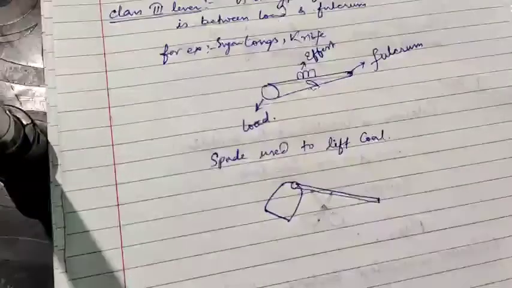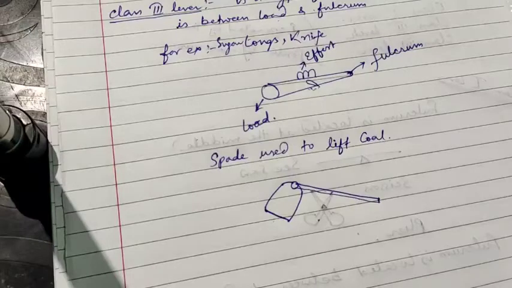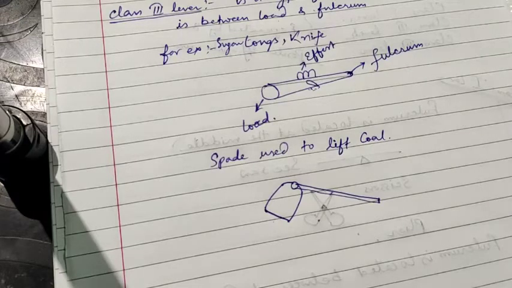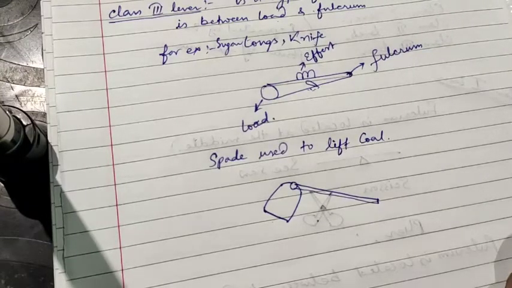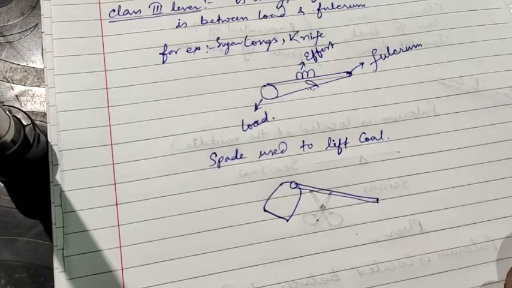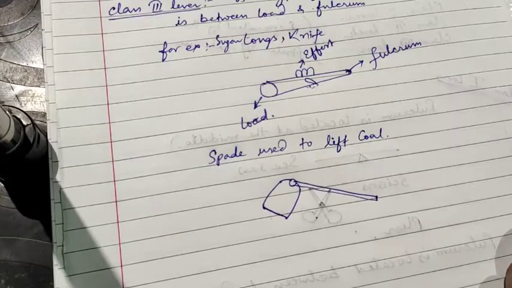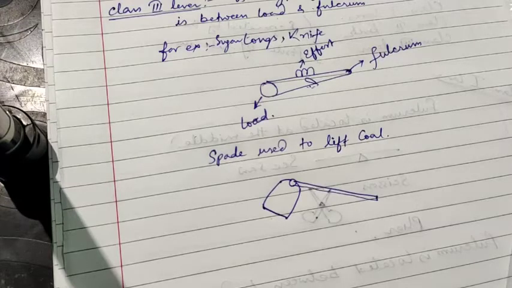Now you can see in your book also, so many diagrams are given for every class of lever. In class 1 lever, so many examples are given. Seesaw, scissor, tweezer, then bottle opener, nutcracker. In class 2 lever you can see a small vehicle which a boy is using to carry load. That is also a second class lever. In class 3 lever, you can see a person who is fishing. That is also an example of class 3 lever.